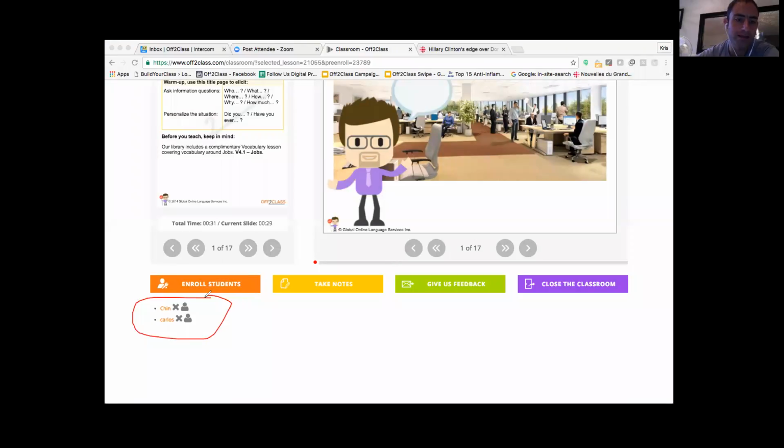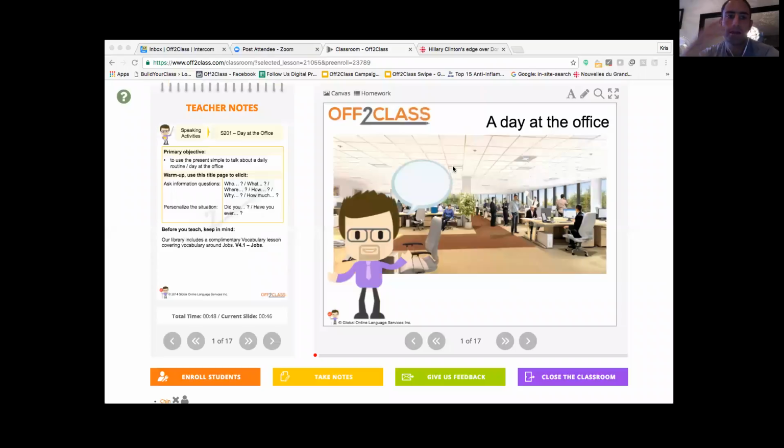What that means is that on the back end, we're going to record the fact that we've taught both Chin and Carlos, and we're going to have the option to send both of them the homework at the end of the lesson. And from the actual mechanics of running a group lesson, there's no real limit. It really depends on how comfortable you are in managing multiple students in an online classroom.